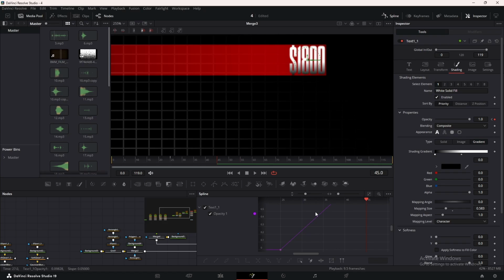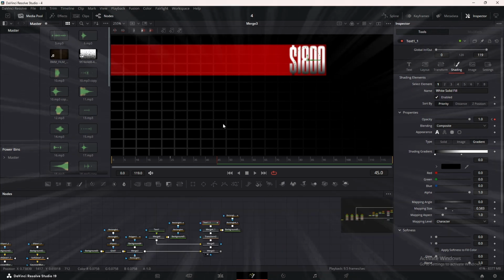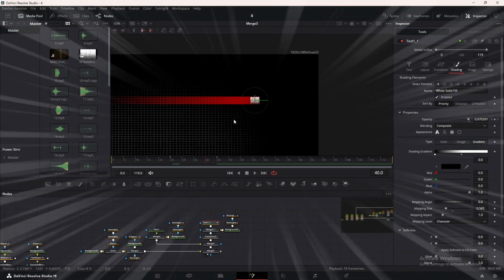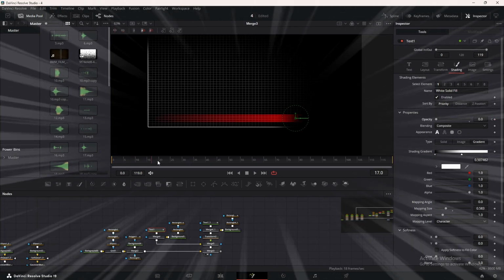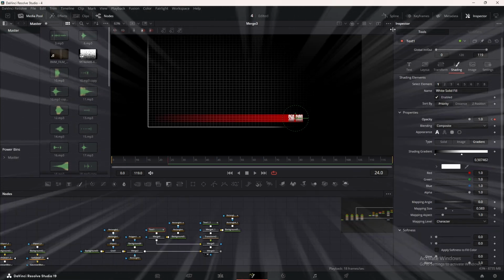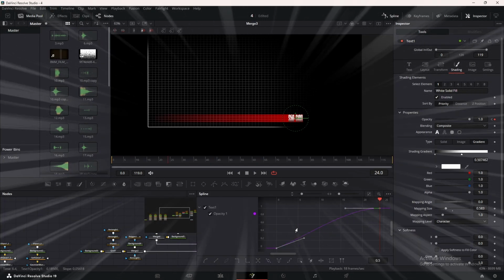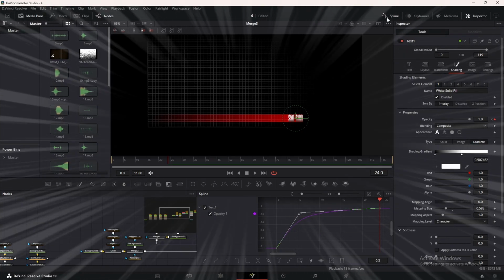Open the spline editor for these opacity keyframes and create an ease-in effect. Slow start, fast end. Now, let's do that same opacity trick again. Go ahead and repeat this opacity animation process, but apply it to the $5 to $10 text this time. Just make sure when you set those keyframes, the animation starts right back in frame 0.